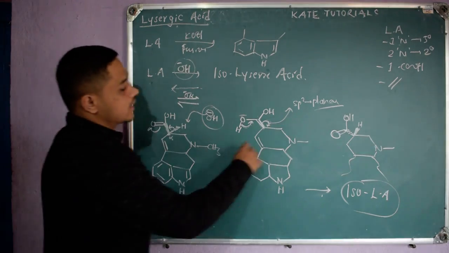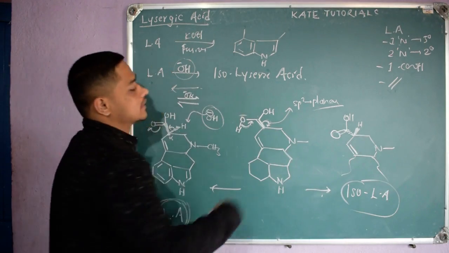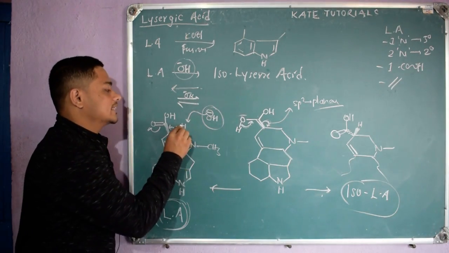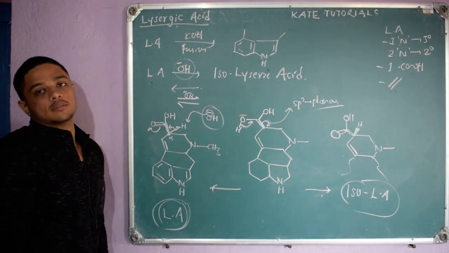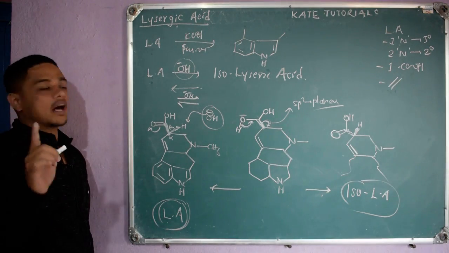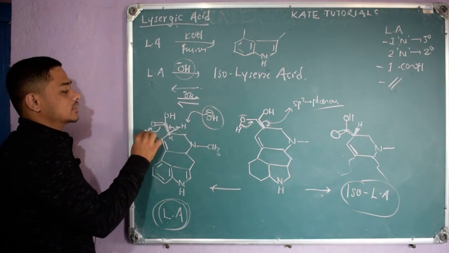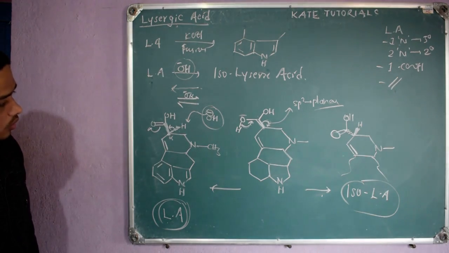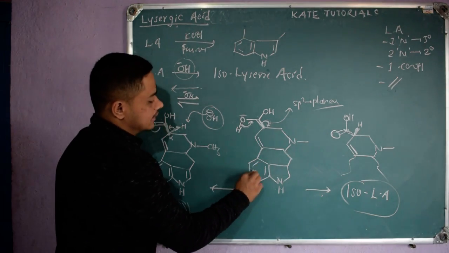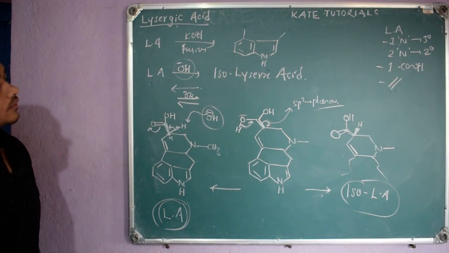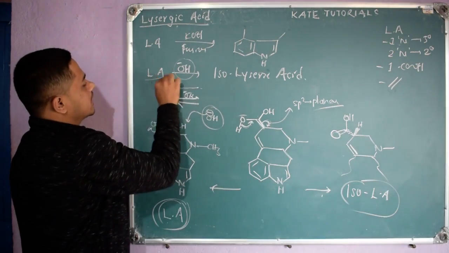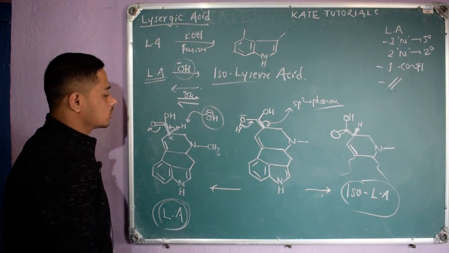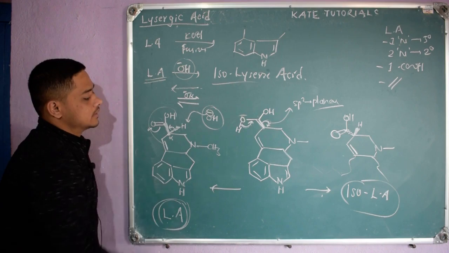So this happens only when this tautomerism happens. That tautomerism happens in the presence of base only, because this proton is acidic as it is an alpha proton. It means the alpha hydrogen present on the alpha carbon will be acidic, because this is an electron withdrawing group, that is the acid group. So other things will be as they are. Because of this reaction, in which lysergic acid converts to isolysergic acid in presence of base, they gave the position of the COOH group.